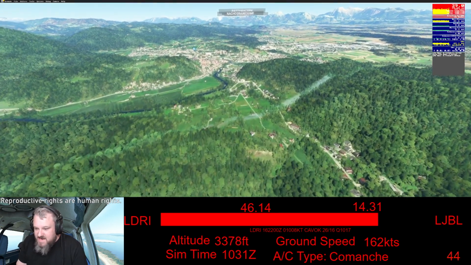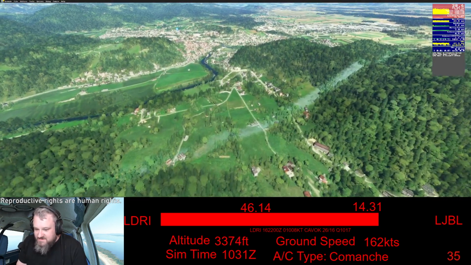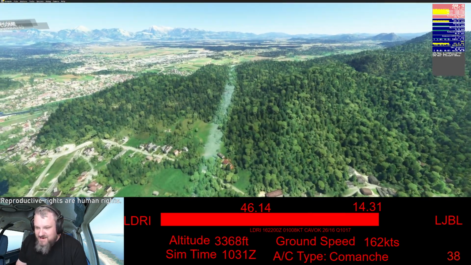That's an interesting line on the ground. I can't tell what that's supposed to be.